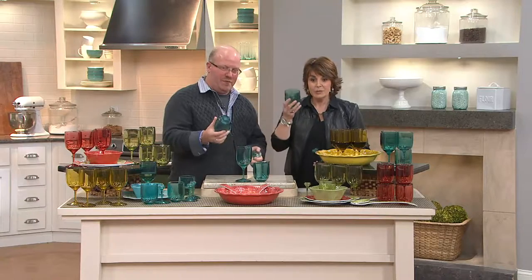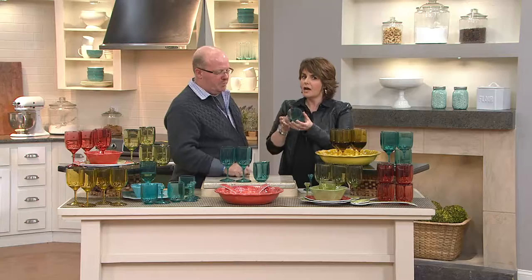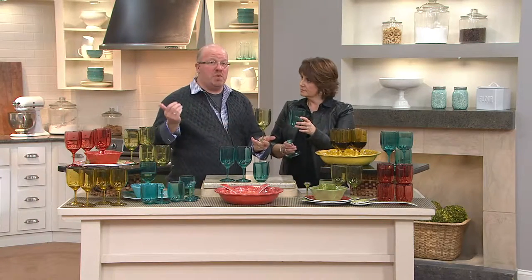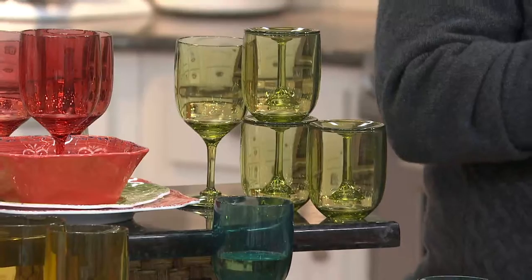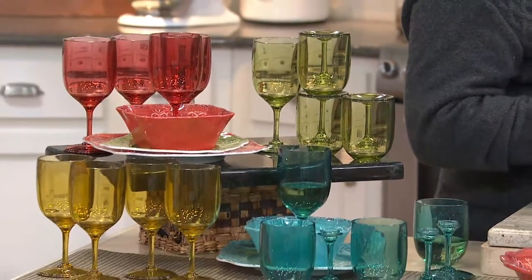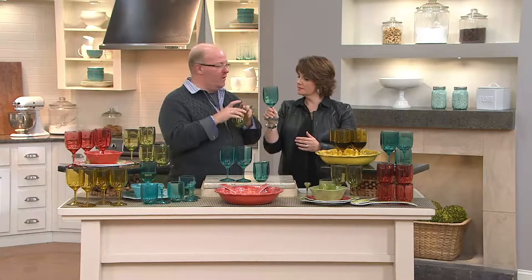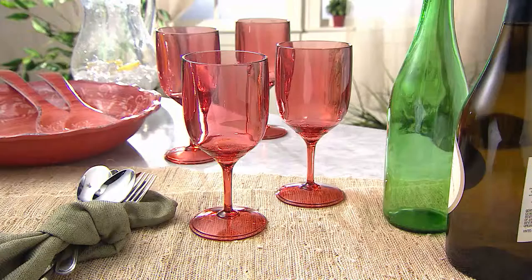Thank you. You're welcome. Well, I take after you with your designs. Nice weight — again, the weight here. If I were to pick this up, I'd think, is it glass? Because it's really weighted. It's not flimsy. It's not like other acrylic stemware you've felt before. I love the colors because they are translucent — this will work with anybody's kitchen. You've got a red kitchen, we've got a red for you; a green, a yellow, or a blue. It's going to work for everything. It's not just the acrylics that only come up in the summer. This is all-year. How great to have something that looks this good, but actually isn't breakable. Still dishwasher safe. And it's a two-in-one. Cheers! Enjoyable. I'm buying two sets for the kitchen!